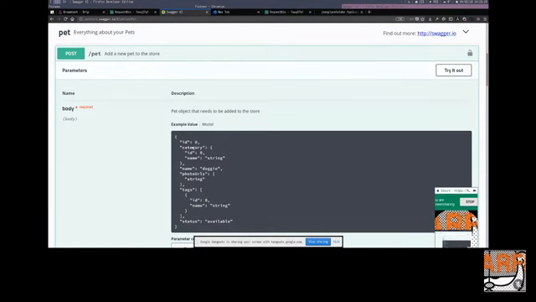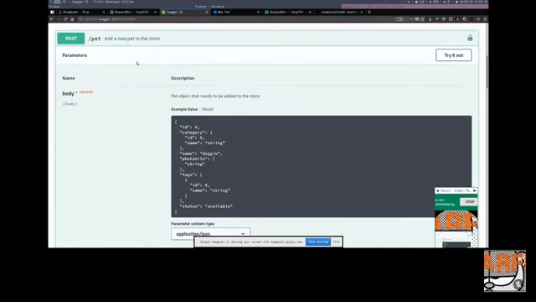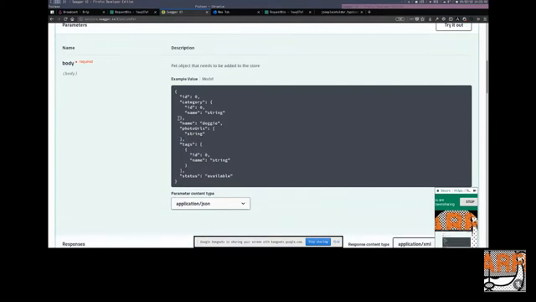Let's start with just posting a pet. The author of this documentation explains to us that this action adds a new pet to the store. This is the level of documentation we most of the time are working with. In this example gray box, we can read into the idea the authors had about what pets are.